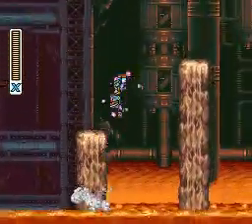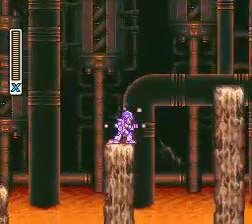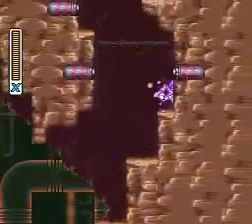Anyway, as far as Flame Stagger's level, you have lava that's instant kill. At least this lava is. The lava that was following us as we got the heart tank before wasn't actually instant kill lava.